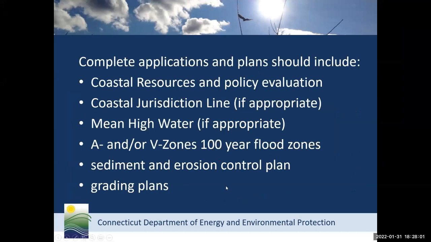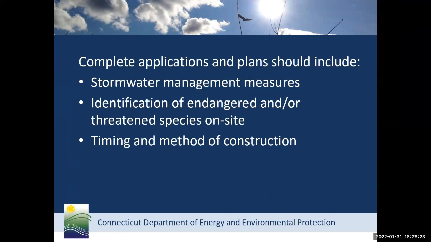And again, we want to see that they're thinking about the project and consistency before submitting an application. We're looking for these basic jurisdictional lines, coastal jurisdiction line, mean high water as a jurisdiction for the town, FEMA information, sedimentation, erosion control, and grading plans. We're also looking for stormwater management measures.